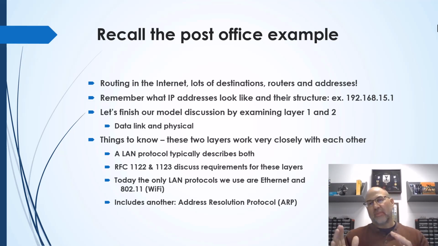We had just finished talking about the post office example, which is really a discussion of how routing for IP packets works in the internet. All IP packets have a source and destination IP address, so they can get there by themselves, but in order to get from one network to another, we need to send them from one router to another. And the routers can communicate with each other and send traffic to each other just like post office branches can send to the main office and so on. And that's how we distribute mail, and that's how we distribute packets as well.